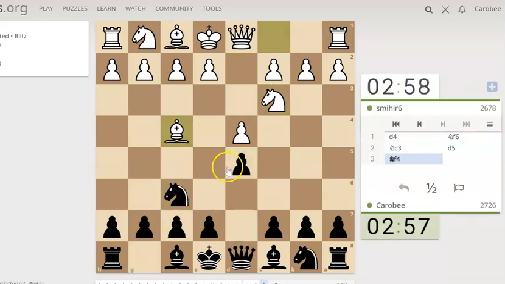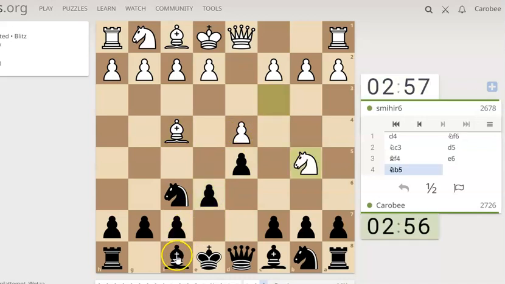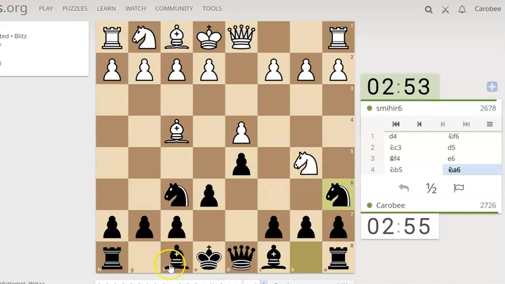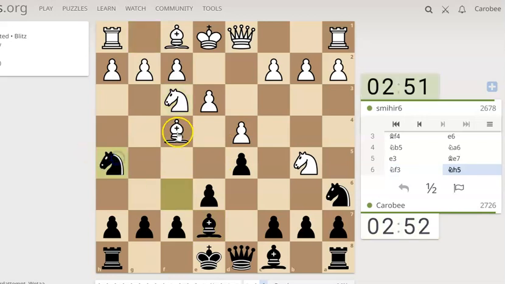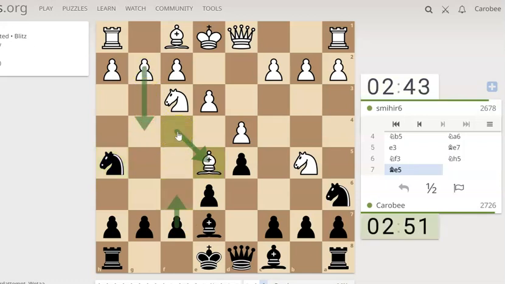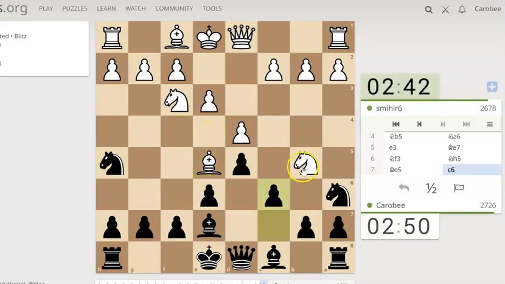Okay, we're going to go here. We're going to do this line. Yeah, that is a line as well. This move actually. Bishop here, can I go f6? Maybe he's got q4 ideas. Start with this.